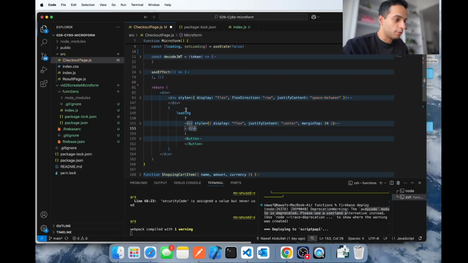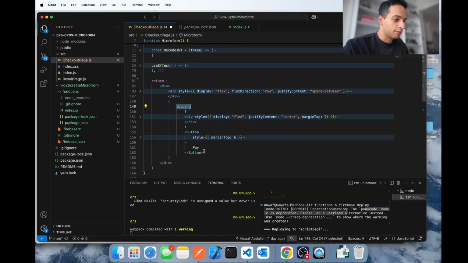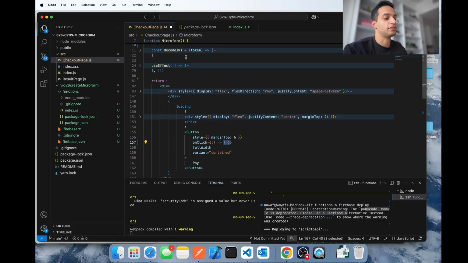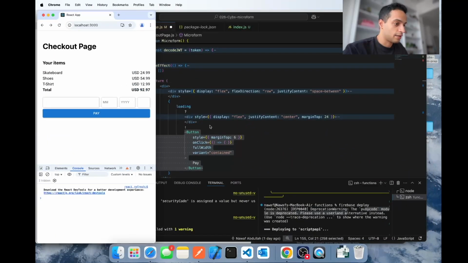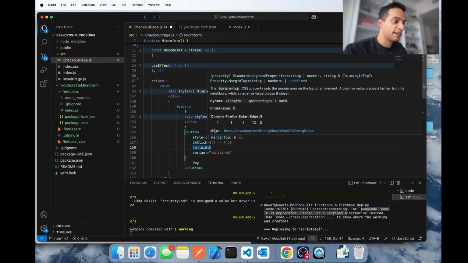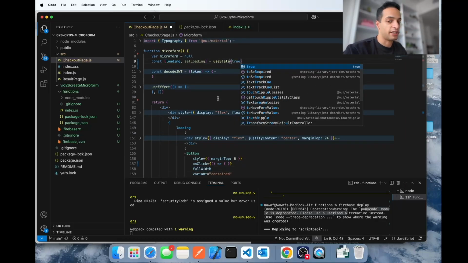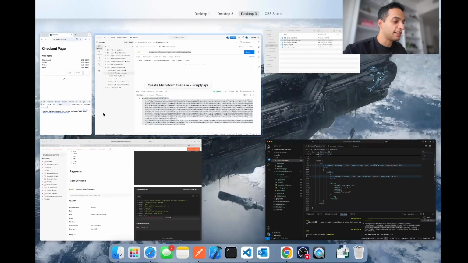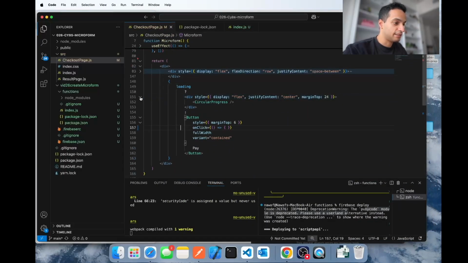So I have a loading state variable. When this state variable is set to false, my payment button will appear. And when I click on my payment button, here I'm going to have a method that asks the library to push the payment information to Cybersource and get the token back. So this is what shows up, the pay button, when it's not loading, like this. But when I hit this payment button, I'm going to change the state variable to true while the API request is being sent. And when it's loading, instead I'll get this indicator. And this is just this Material UI circular indicator component here. So this is what's going on with the button.